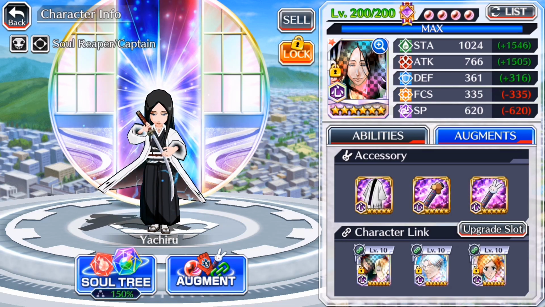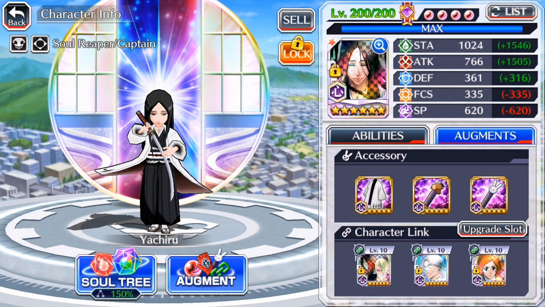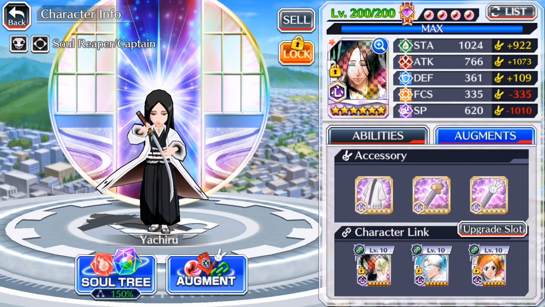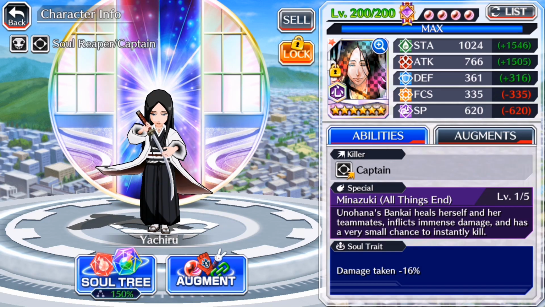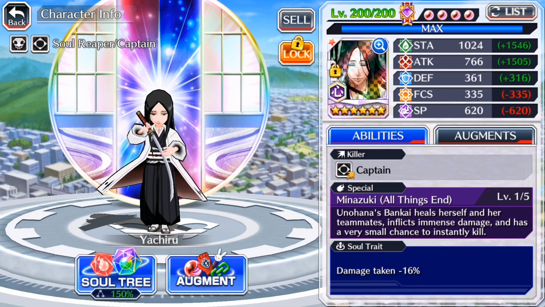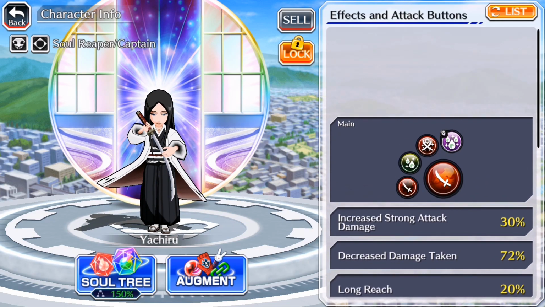So her attack is pretty high, but not the highest in the game, because the one that has the highest is the Full-Wing Shikai Ichigo, but even then, that guy does not have flurry, so technically it's true Shikai Ichigo that has the highest attack in the game and has flurry. But anyways, even though her attack is slightly lower than true Shikai Ichigo's, she has Captain Killer, she has damage reduction, her special heals her team and has a small chance to insta-kill, her second strong attack heals.